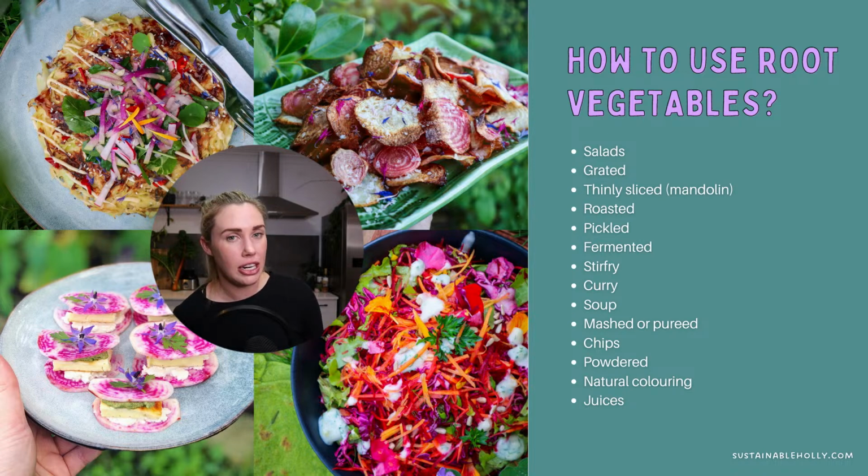I use it as a natural coloring with the juice, or mashed, like roasted radish or cooked beetroot, and then mashed, and then I can add that to make things, cookies, baking, bright pink or bright red. But you can also use the juice, and you could also make some natural powders from them. So you could have that natural coloring whenever you wanted it. So that's something I'm going to really test out in the next week or two, because I do love my dehydrator, and I needed some new ways to experiment with that.